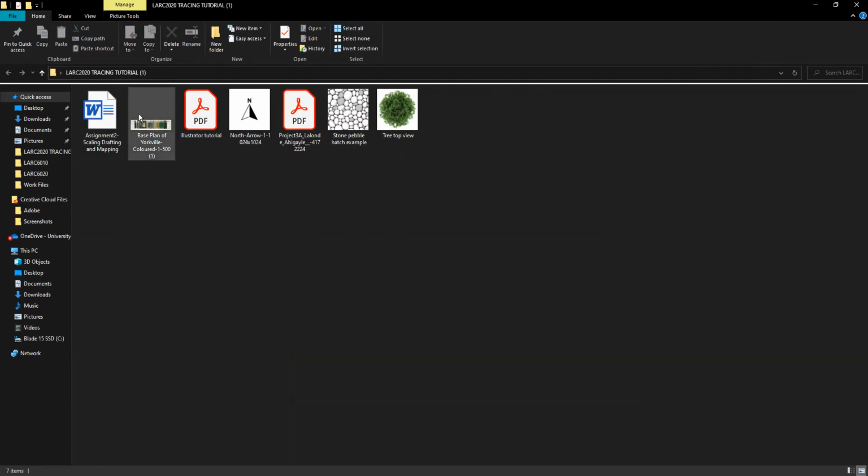Okay, so I'm just going to show you. If you go to your files, you'll find over time, the more drawings you make, the more hatches and trees you add to your library. So it's great to keep these all separate. But for now, I'll show you how to make your own hatch. For example, that stone pebble pathway, I just brought an image from Google Images. It is a lot of playing around, but I happened to find this one that works perfectly. So you can search different options.